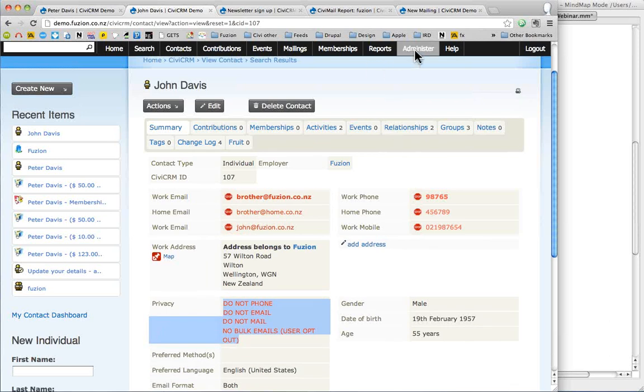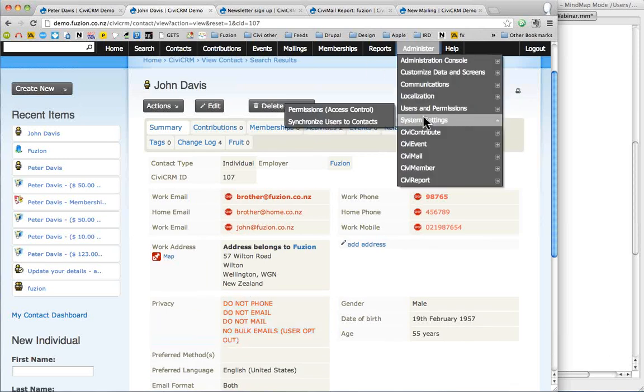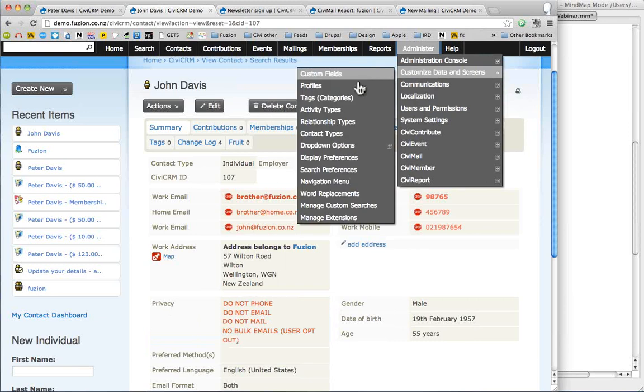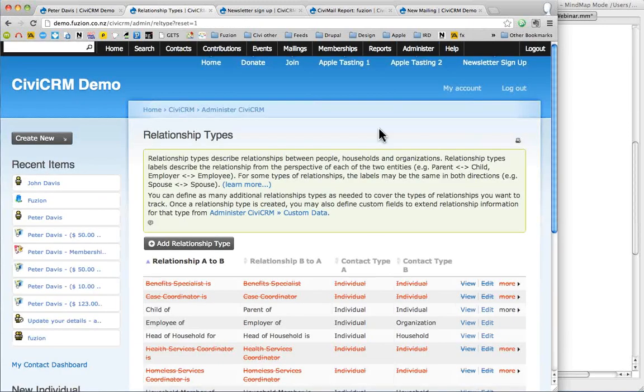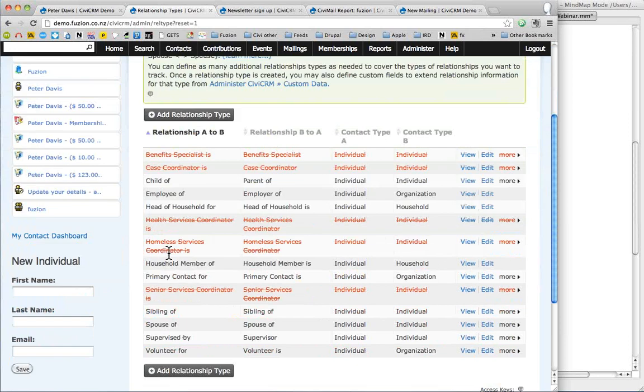Relationships are very easy to set up. You see here, if we go to relationship types, you'll see a range of ones that have either come in with the Civi out of the box or that we've created.